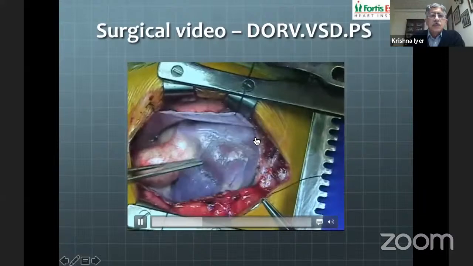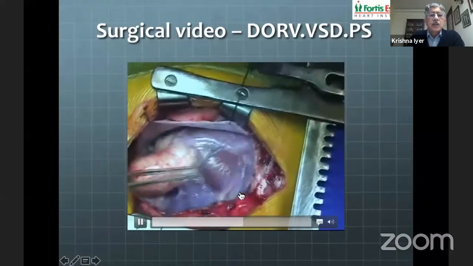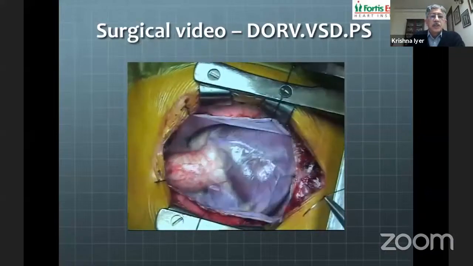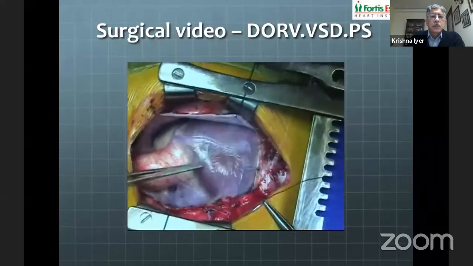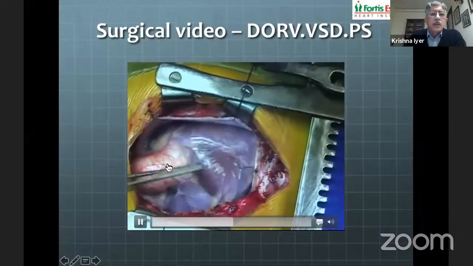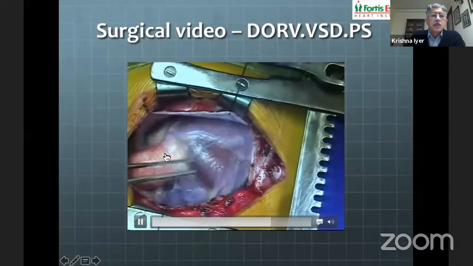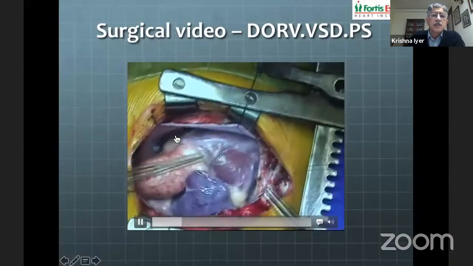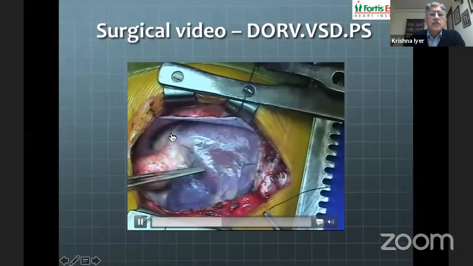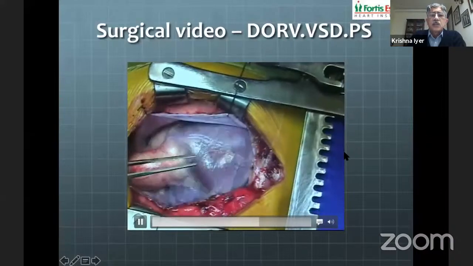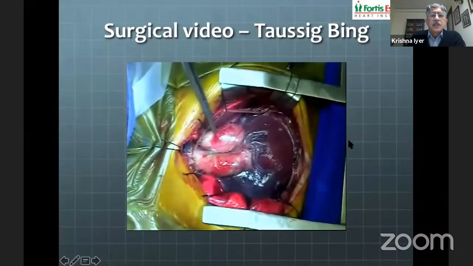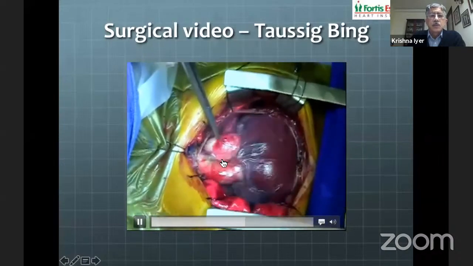And this is in difference to what you see in a classical double outlet right ventricle with a subaortic VSD. This is a picture just to show for comparison. In a double outlet right ventricle, usually you can see a marked dextroposition of the aorta. The aorta is very prominent, lies anterior. The pulmonary artery lies in a more posterior leftward situation. And this is not the picture we see in double outlet both ventricles. And this is what we see in a Taussig-Bing heart.